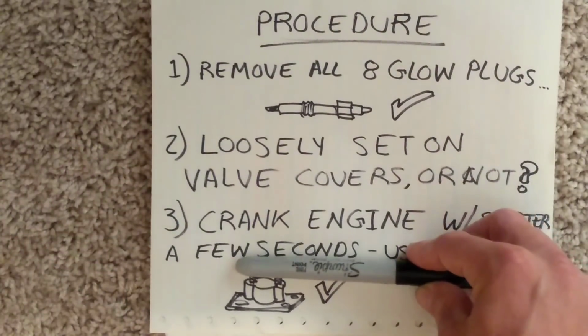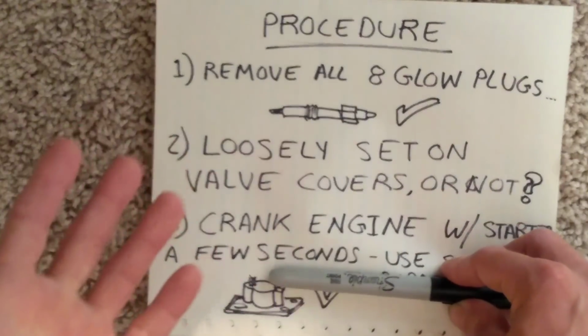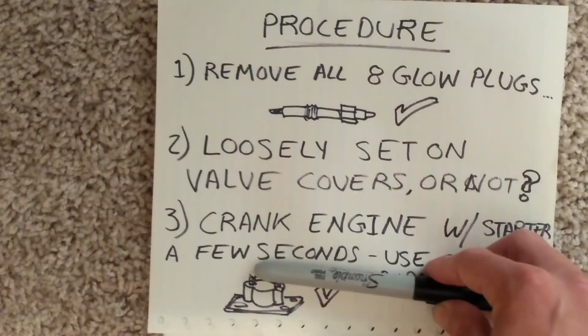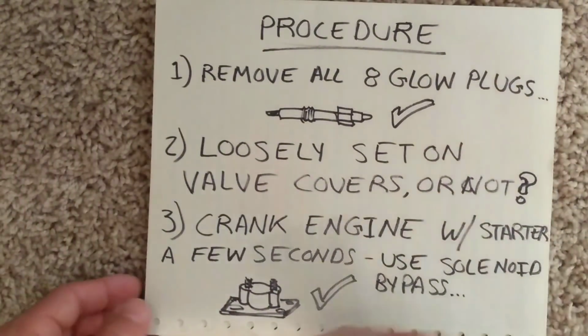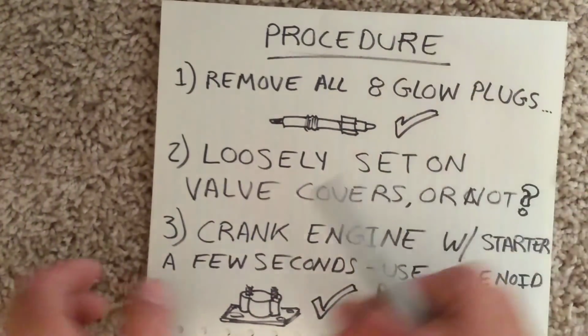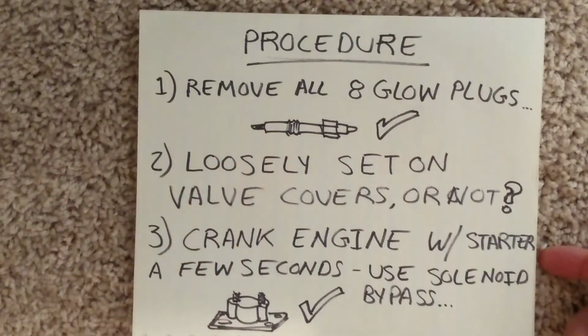And what you'll do there is you'll crank it over for a few seconds with that starter solenoid. That way it's not trying to fire those injectors and you don't have to worry about it trying to start on you. Now after that, you get a whole mess. All you gotta do is just put the glow plugs back in and then finish putting everything together, and you should be good to go with your injectors.